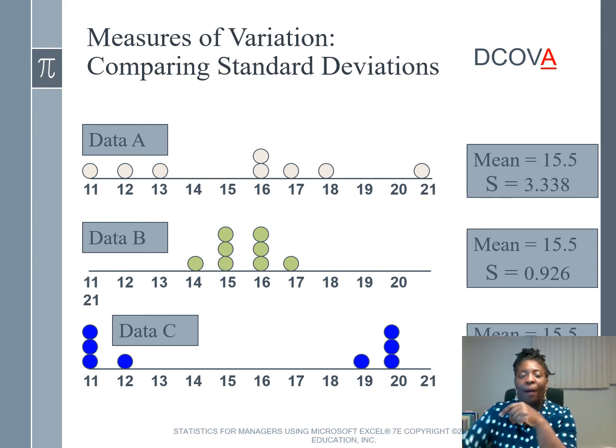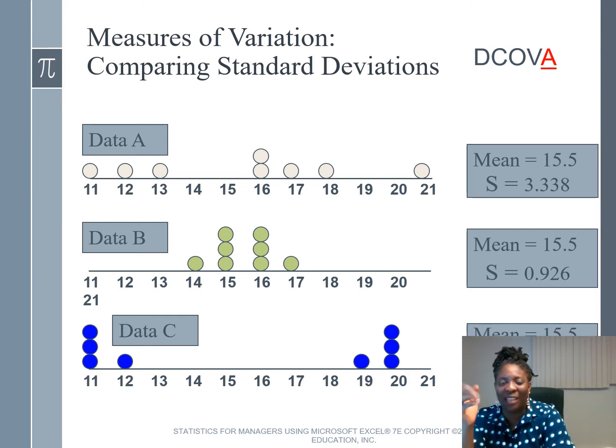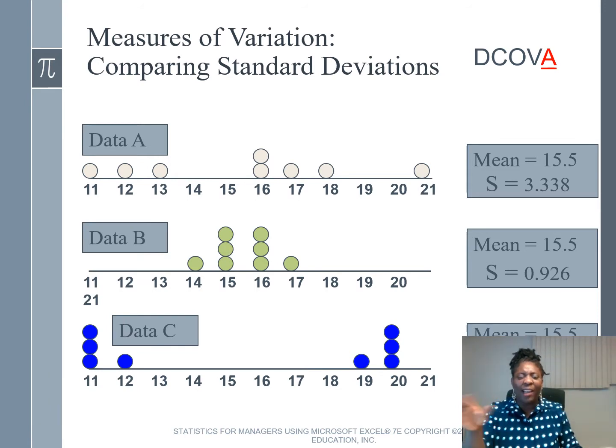Example is shown above. The first one, standard deviation is high. It's 3.338. Data B is clustered around the mean, so the standard deviation is less than 1. Whereas for the third one, the standard deviation is 4.567, giving us the fact that it is far away from the mean. Now, the third data set here, usually we want to use sample data to predict population data. And for you to see data that is so spread out in two different extremes like this, it's highly likely that the two data sets are from two different samples.